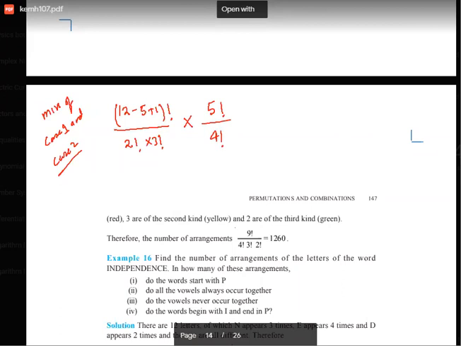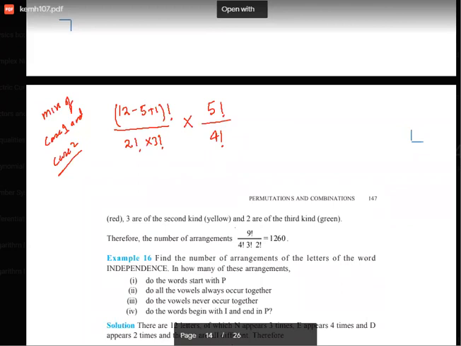Yes, Omkar, very good, right? It is 5 factorial by 4 factorial. So this is a mix of both cases, case 1 and case 2. Got it, everyone? How many of you are getting this? That this problem was a mix of both case 1 and case 2. See, if you try to understand, it won't be that difficult. Abhiram, are you getting it?